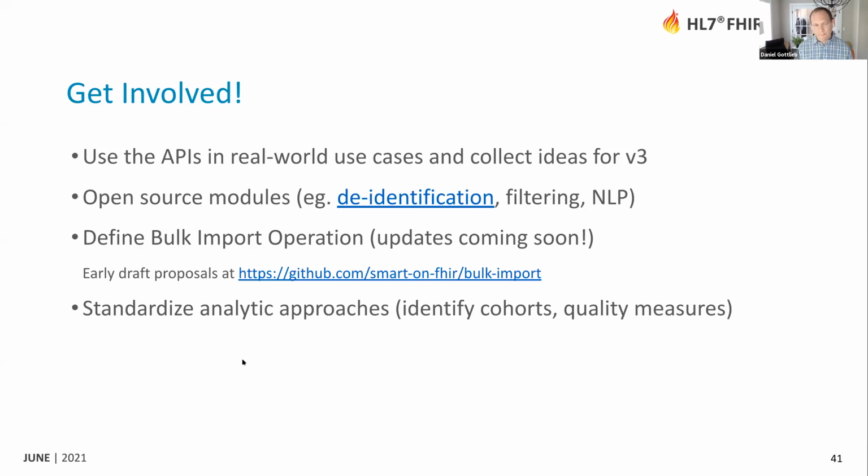So in terms of next steps, I think the best way to get involved is to start using these APIs. So bulk data is really ready for production. People are already using it in production. So I think this is a great time to start building services on top of it, both in terms of clients, if you have a system either from a payor or from an EHR where you're able to retrieve the data, or if you have a data warehouse that you're exposing even within your organization and want to provide standards-based access, the bulk data API is a great way to do that.